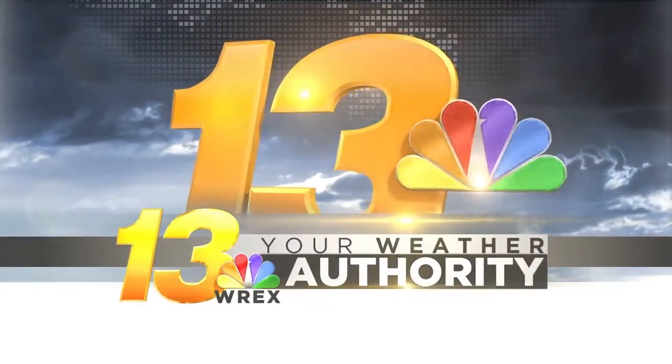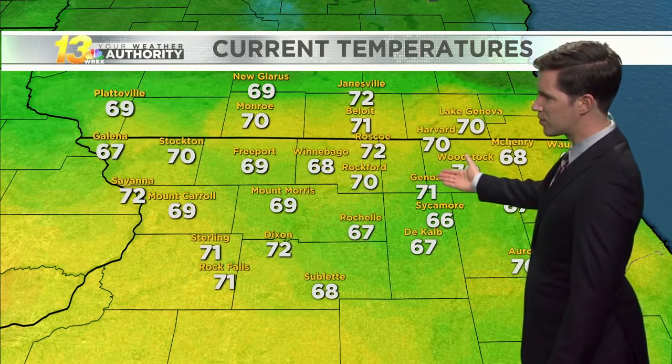We got a preview of that warmth as of this afternoon. Temperatures all the way up into the 80s, second time this month, second time this year. And this is around when we typically see our first 80-degree days. The one 3 weeks ago was a bit on the early side. You can see most spots in the state line at least got close to the 80s, if not into the 80s. And we sit right now in the upper 60s to low 70s, widespread around the state line.